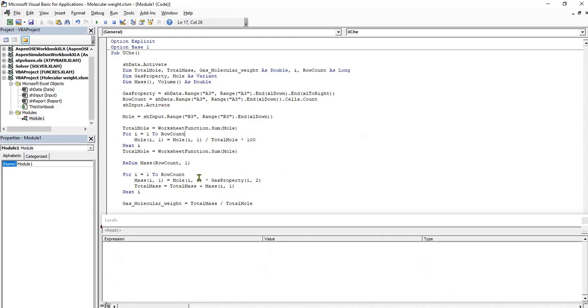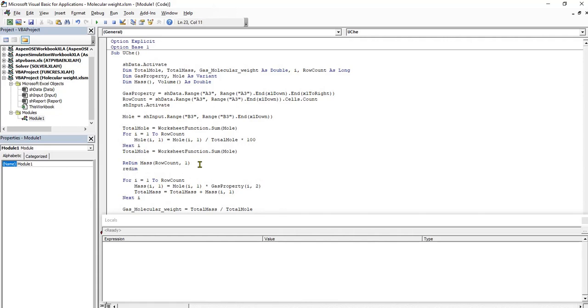I will redimension the volume here. Redimension, not redefine. Redimension the volume as we use row count, comma 1. Now see, it's faster because I have used Option Base 1.